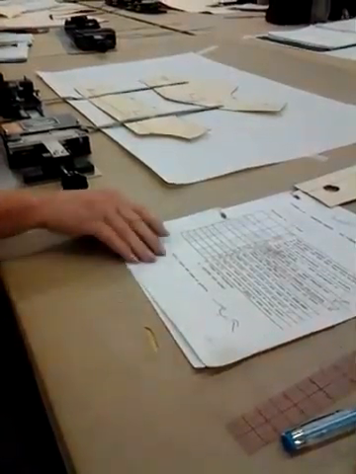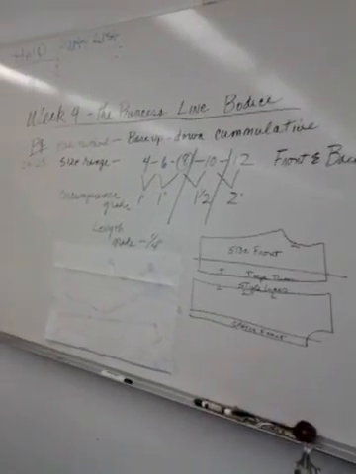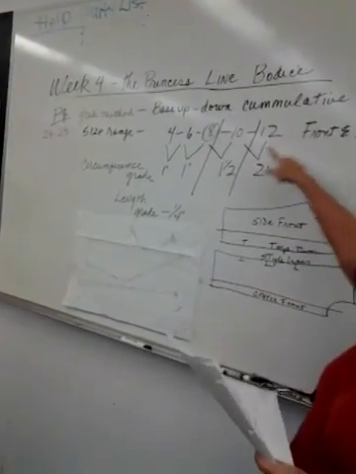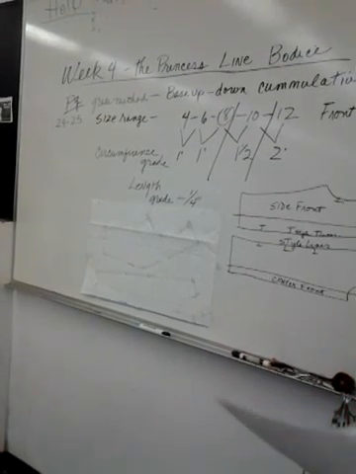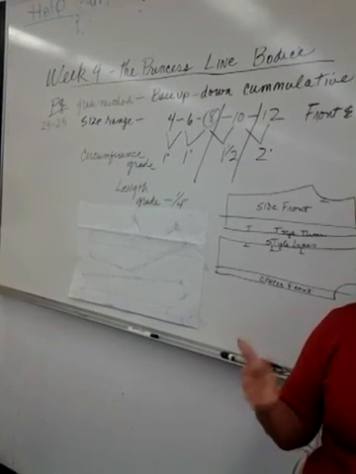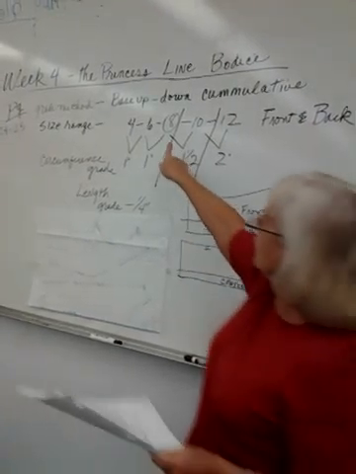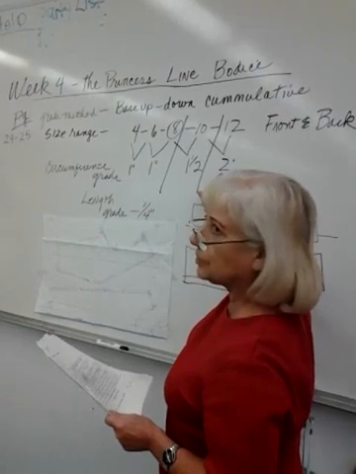So, on that note, let's take a look at this. We are on page 24 and 25 in your book. Our grade method is going to be based on cumulative. That means that we are limited on our machines as to what we can do, because cumulative, just like last week, means add together. So, size range, we're going to go from the 8 to the 10, 1.5 inches, the 10 to the 12, 2 inches.